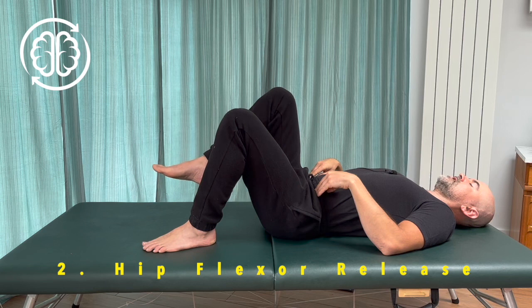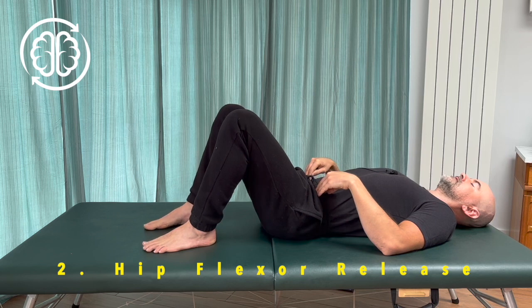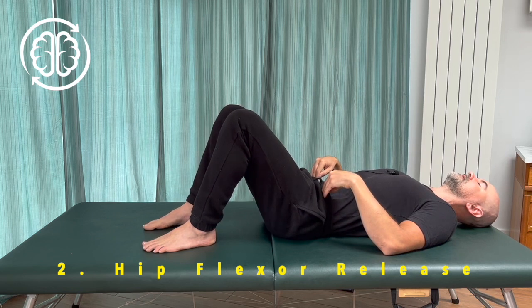Feel the tension you're creating. When you arch the back, you're creating tension in the lower back. When you flex the hip, you're creating tension in the fold of your hip in the front. And then you're slowly letting the foot come down, relaxing that tension. And then slowly letting your back come down, relaxing that tension. And then take a pause at rest.